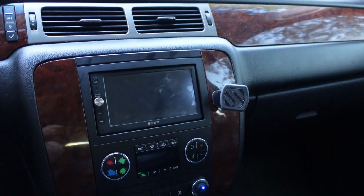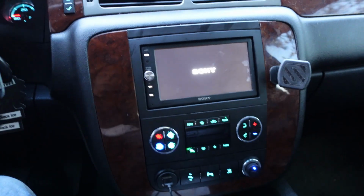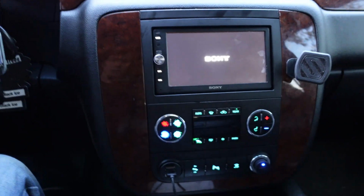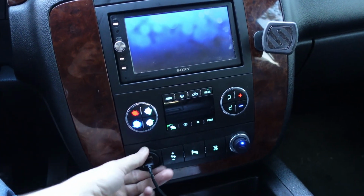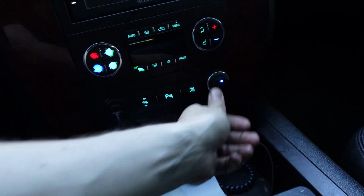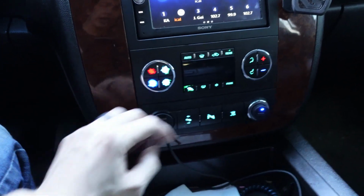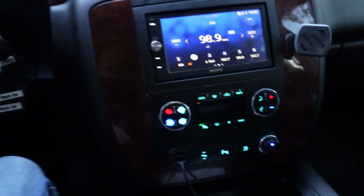Alright, there's the finished product. Let's go ahead and turn it on. Yeah, everything fit up pretty nicely. No bulge or anything. USB works fine. It's nice and sturdy in there. I have the other adapter here, just in case, since that one's not connected. I might just end up switching this out for the single USB, and then buy another one to do the same thing over here.